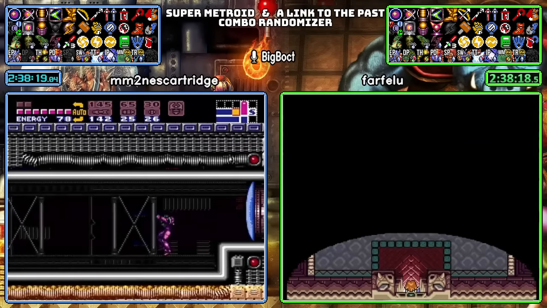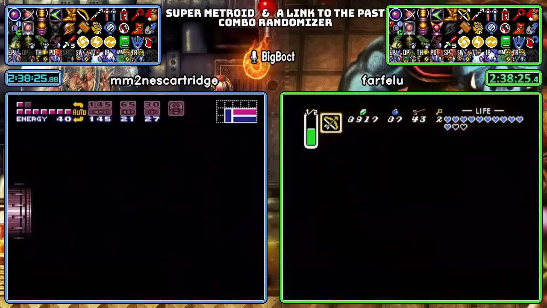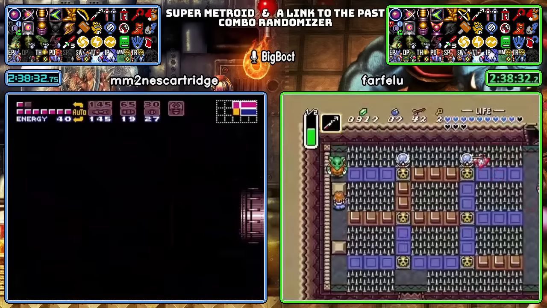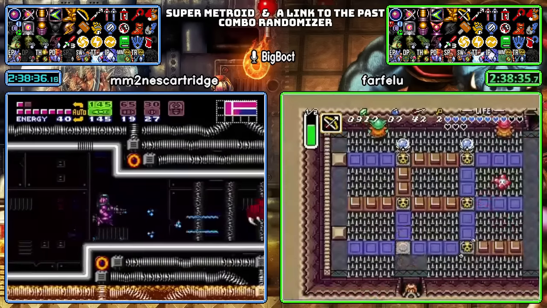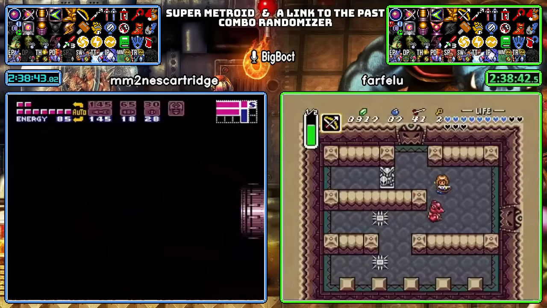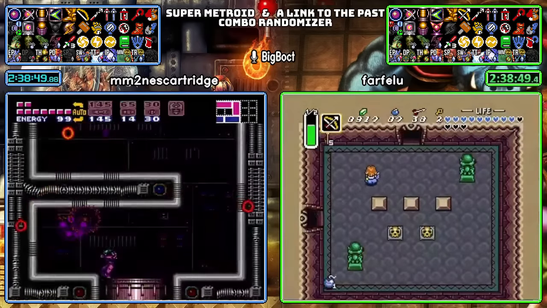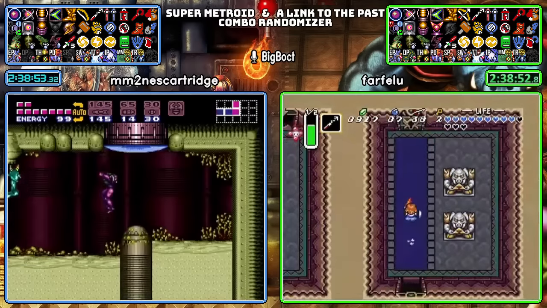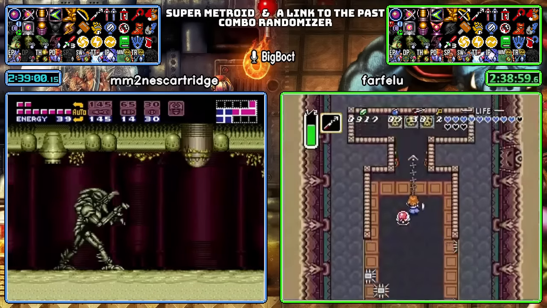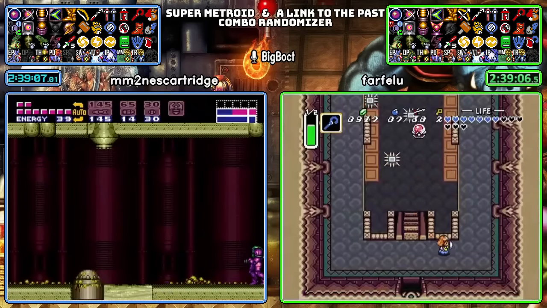Unlucky number 13 is the big key. And we begin the ascent. MM2 is doing Taurian first. MM2's got all the equipment to do baby skip, or do you need space jump for that? I don't remember. We'll pass that on to him, Vinny.